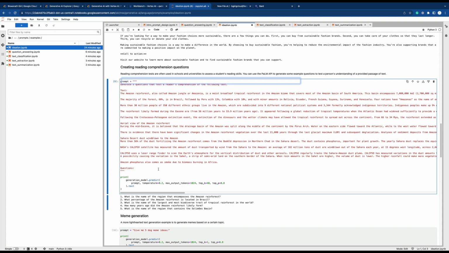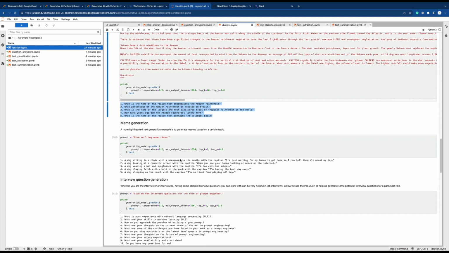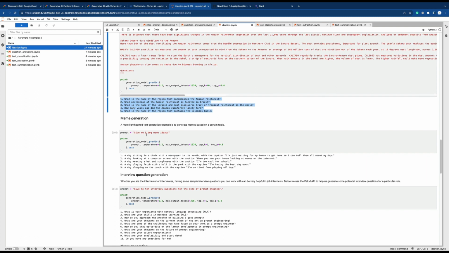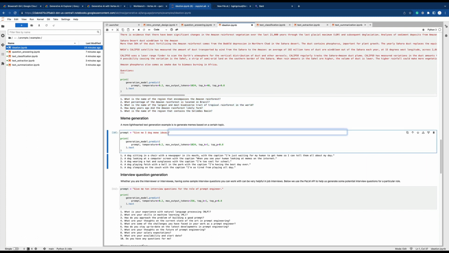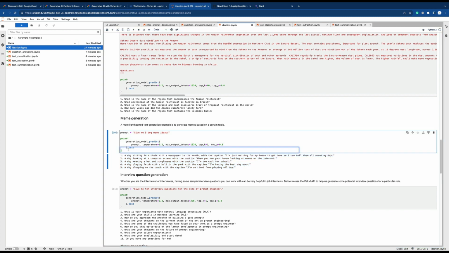This is the prompt, and we get the response like this. Similarly, give me 5 dog name ideas, so we get this kind of response, and this is the piece of Python program. This is the prediction text generation model which we are using, and with its help we are getting the response.